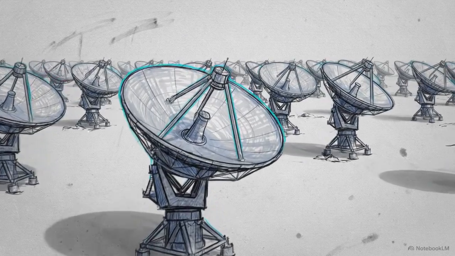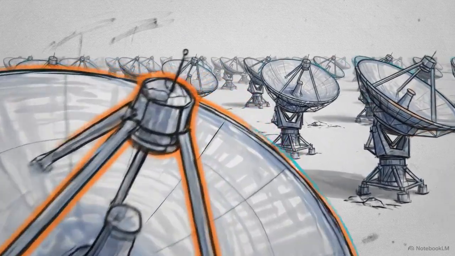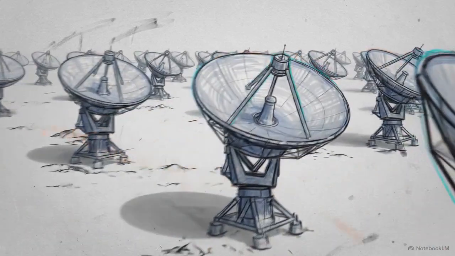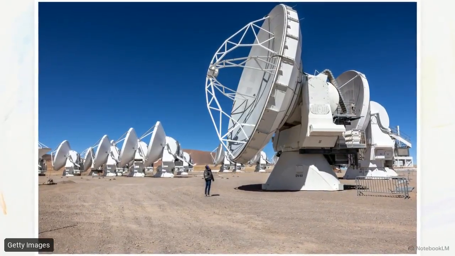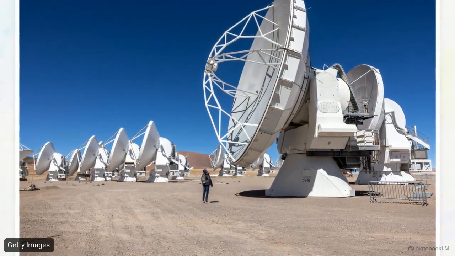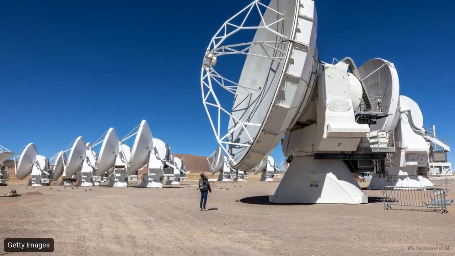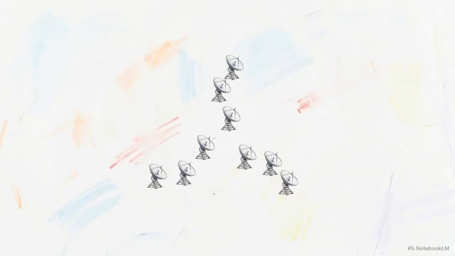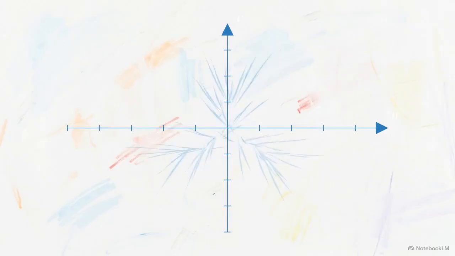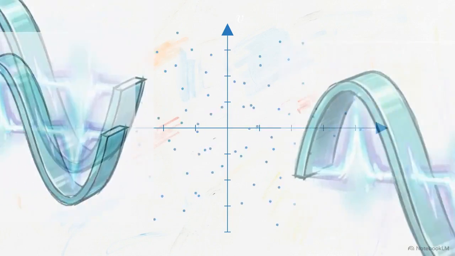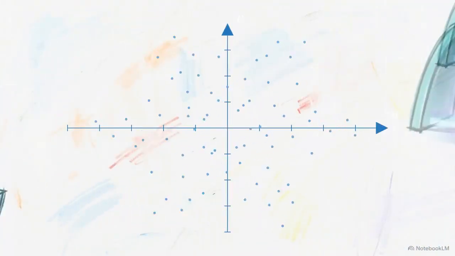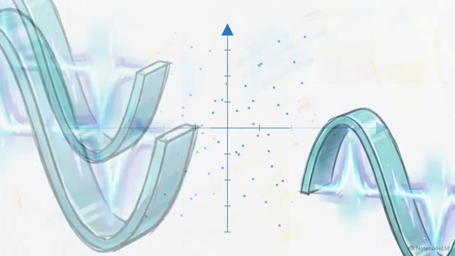An array like the Atacama Large Millimeter Array covers kilometers of desert, yet it does not function like a massive version of a traditional camera. The high-resolution views published by these observatories are the result of capturing a sparsely sampled set of baseline correlations between the dishes. These correlations, known as visibilities, map information into the spatial frequency domain, a coordinate system astronomers call the UV plane. This raw data is inherently incomplete, further distorted by the Earth's atmosphere and the telescope's own receiver electronics before it is ever recorded.